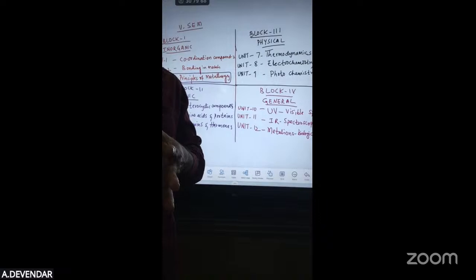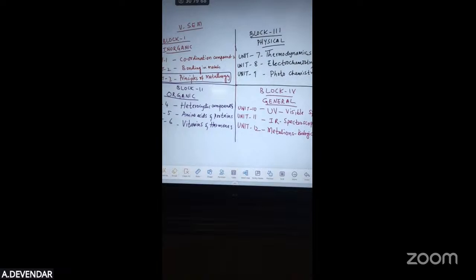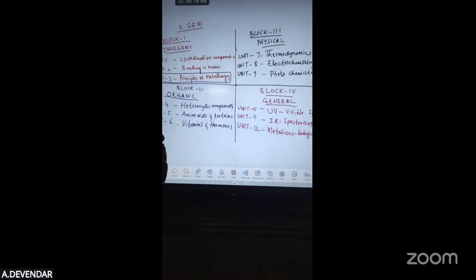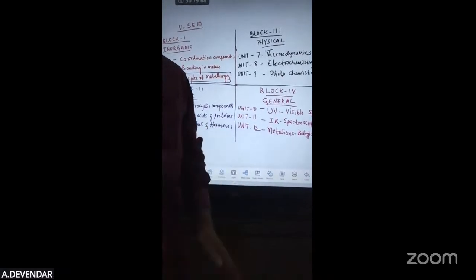On the basis of this, the ligands linked with the central atom are called complex compounds. We have so many complex compounds that we have to remember. On the basis of the ligands, you can determine the coordination number of a particular complex compound. Already you learned in the fourth semester what the coordination number and ligand nature are. Then you also have to learn what a double salt is in coordination compounds. What is a double salt? For example, Epsom salt.